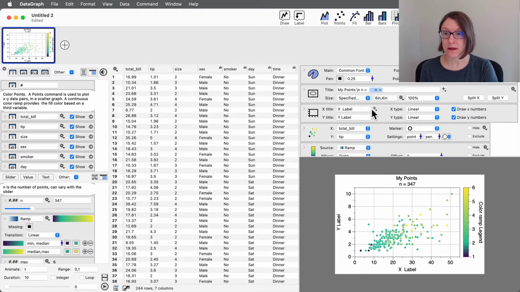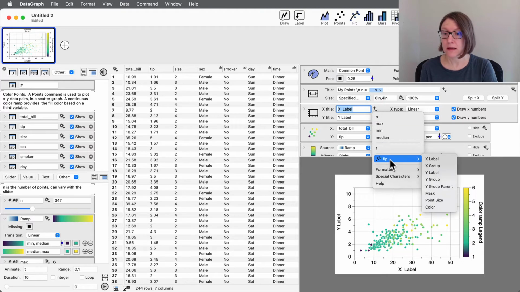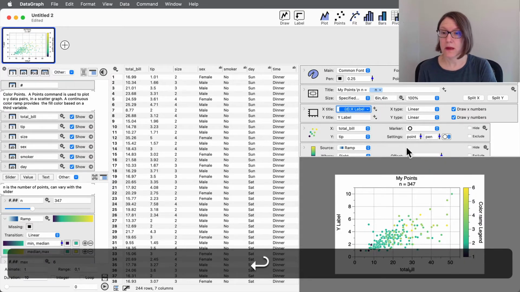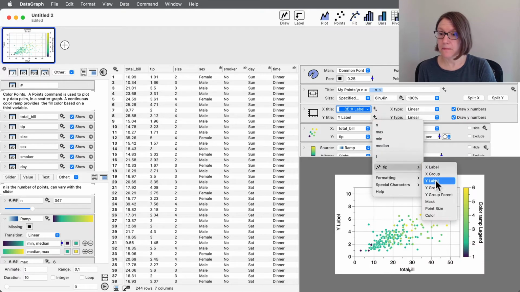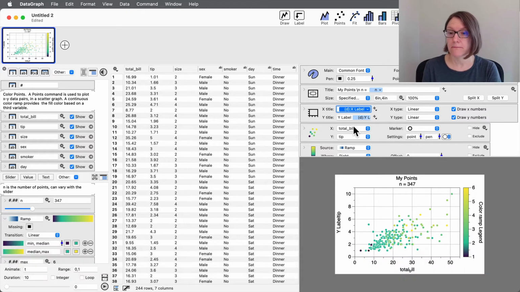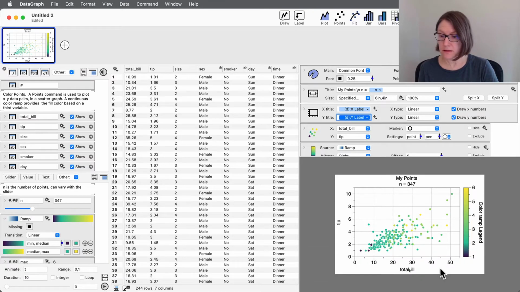And let's see, a couple of other things here. I guess the X and Y labels, I can change these. Right now they're just typed in, but I could use a token if I click the right-hand side and select the X label from this command, and select the Y label as well. Okay, and I didn't delete that. There we go. One thing that you'll notice is that the way that the X label came in here looks a little different than it does from over here. This has an underscore in it, which is a way to have things be a subscript. You can use the caret to do superscripts. But right now, by default, it just does the first letter after that.